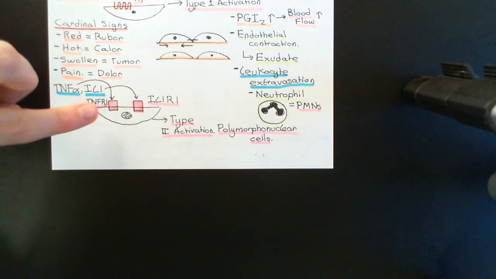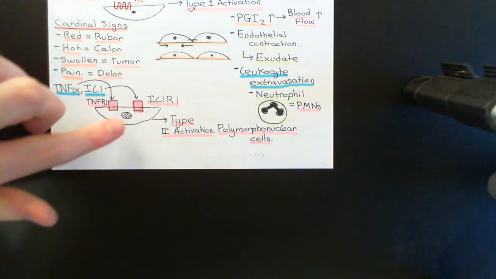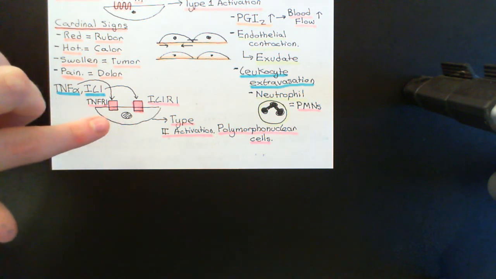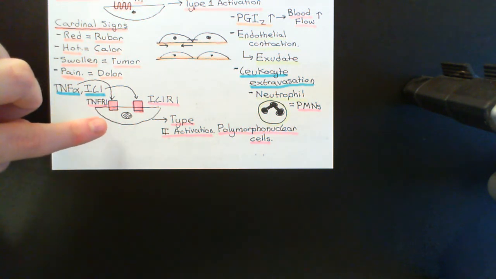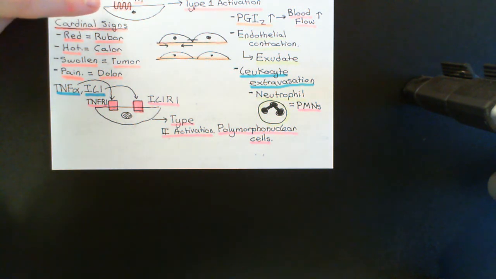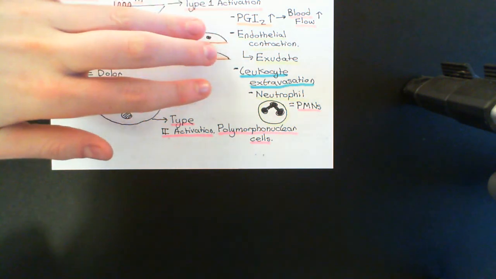The other thing is that even once you've produced those and they've acted on their receptors on the surface of the endothelial cells, the actual intracellular pathways that these two activate result in changes in gene expression in the cell. The way in which these change the behavior of the endothelial cells and cause type 2 activation is by changing gene expression within the cell. Type 1 activation didn't involve changes in gene expression. All of these things were done without having to change gene expression.